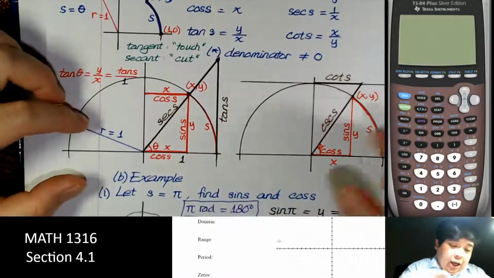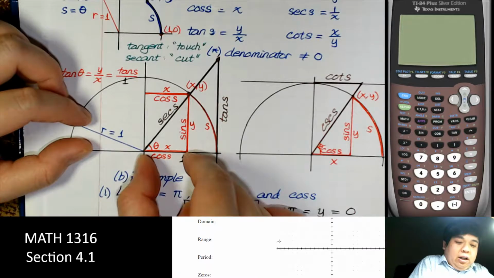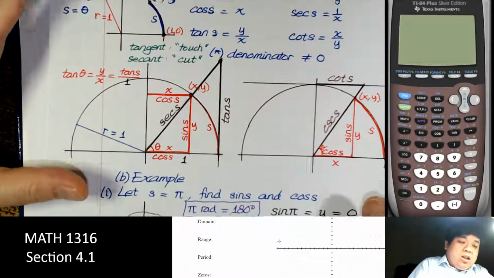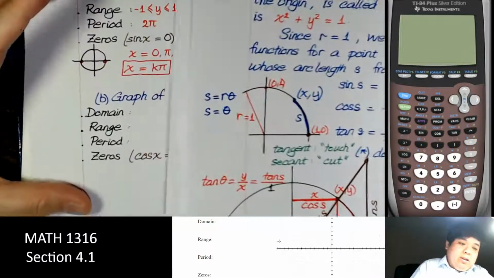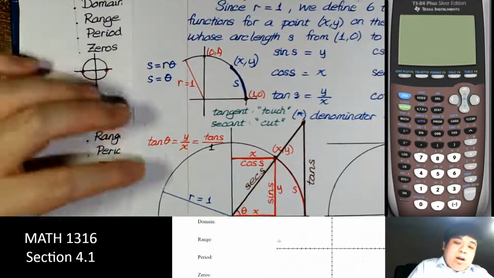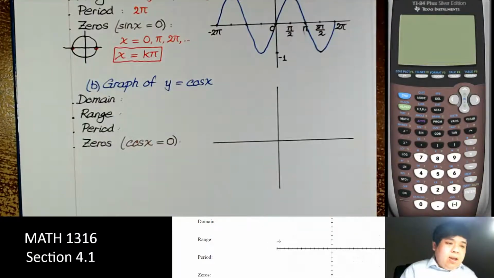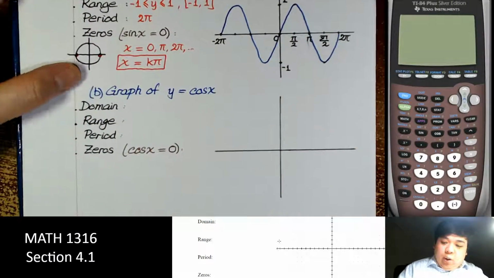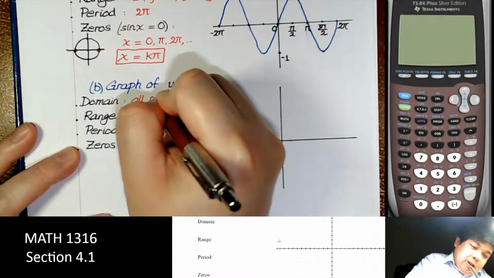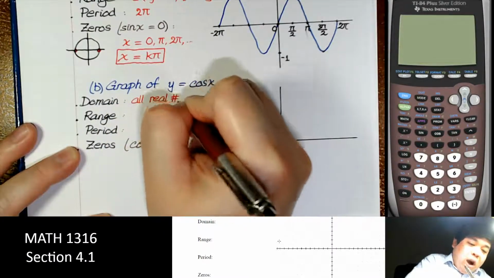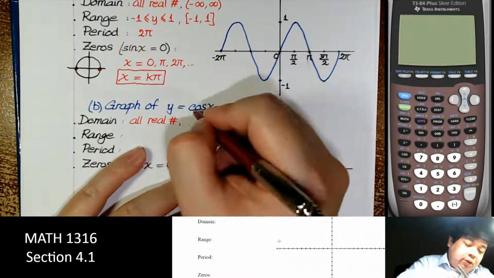Now the y values are the sine, the x values will be cosine. So again, if we go inside the circle, the x values cannot be more than 1 or -1. But it doesn't matter where the point is on the circle, we always have the values. So the domain for cosine, y equal to cosine of x, is all real numbers, because no matter where we are on the unit circle, there is always an x value for cosine.